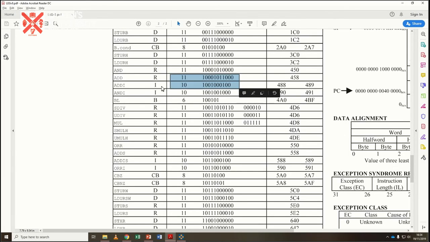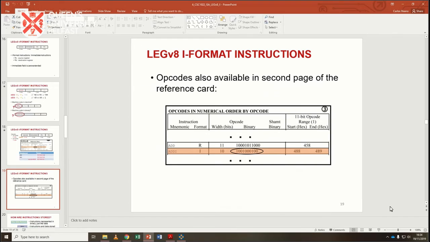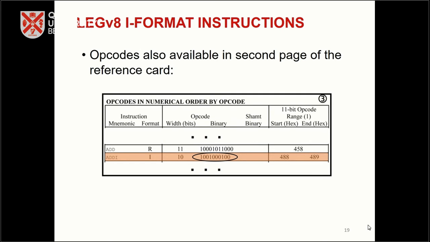And the one for the add immediate, which is just 10 bits. And this is what we have explained: for the operation code of the add using 11 bits, we are using only one hexadecimal value, and for the add immediate, we are using 2 because we only use 10 bits. Clear?